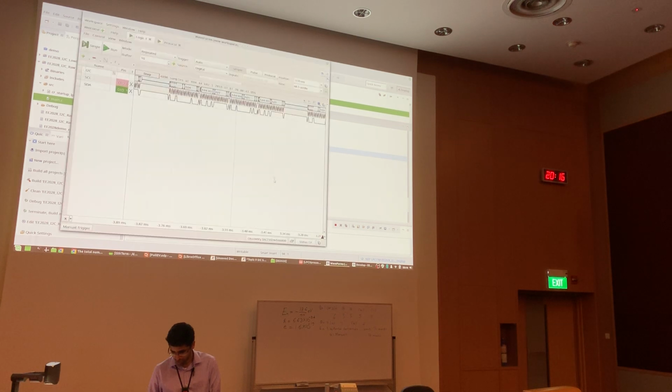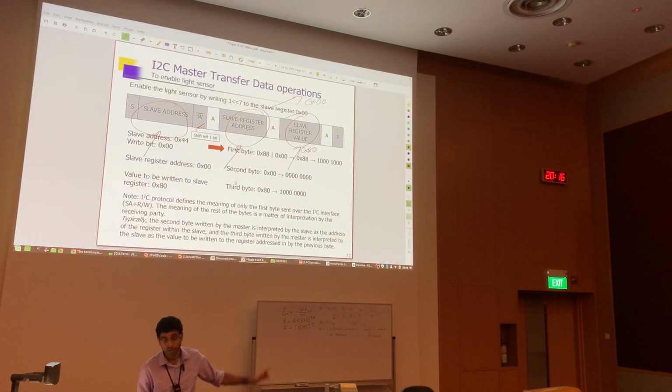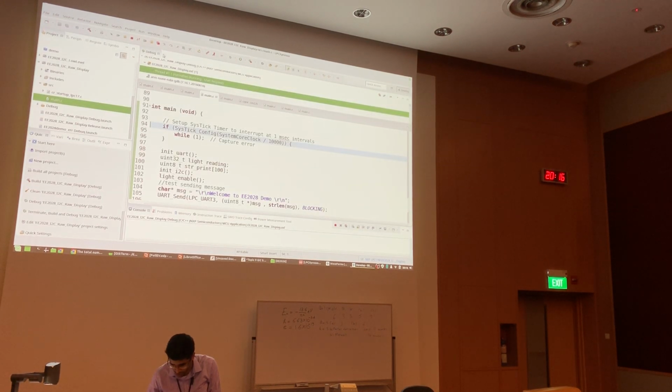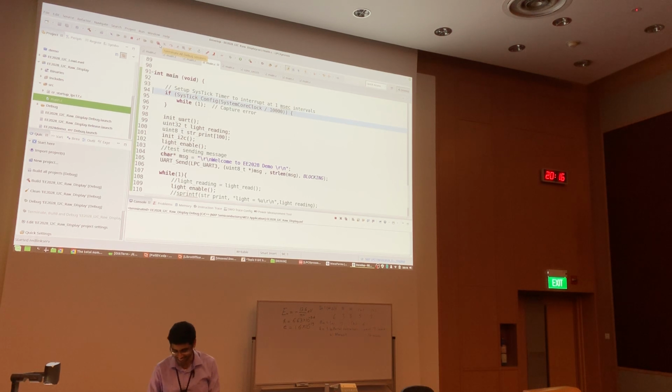And now, if you look at the waveform, now you see, here it's all 3 bytes. The first byte is 44, the second byte is 00, the third byte is 80. It's consistent with what we saw, right? 44 followed by write bit, which makes it 88 in fact, 0080. And that is exactly what it is in our notes, right? The 3 bytes here. So now you see, I was not lying to you. That is really the case here.